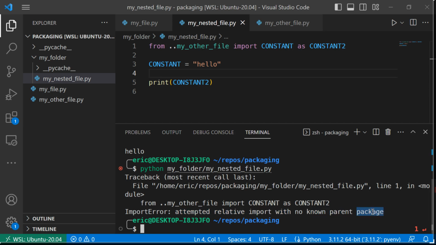So we're already getting the sense that maybe if we had a package, this import statement would work. And I do want to say right now that even if we had a package and we can get this import statement to work, I still would never recommend you use this relative import syntax ever. And that happens to be one gripe I have about developing in JavaScript sometimes, is that when you write code using Node.js, it can be a little tricky to structure your projects to not use relative imports. But Python's essentially going to make us use the alternative to relative imports, which is absolute imports. So we'll get to that in a second.